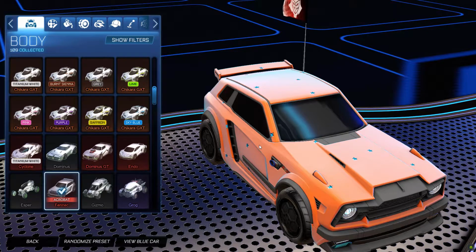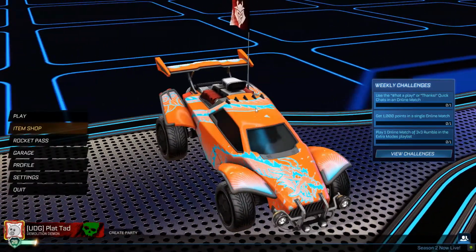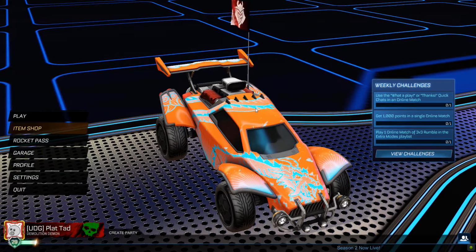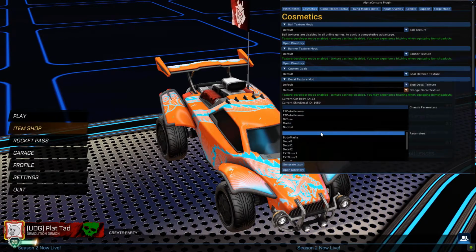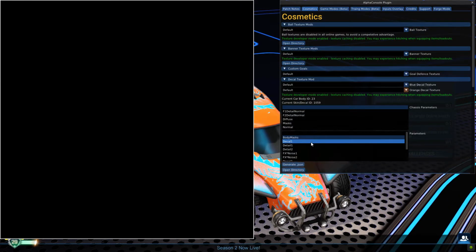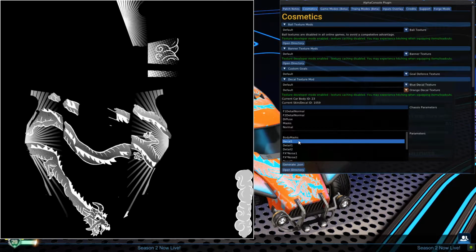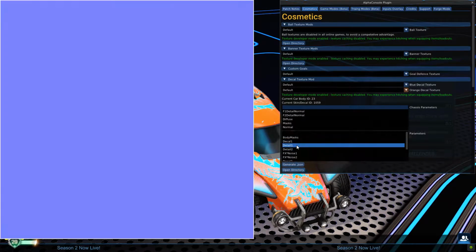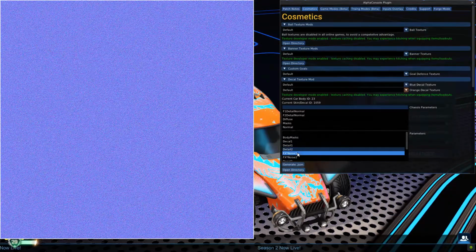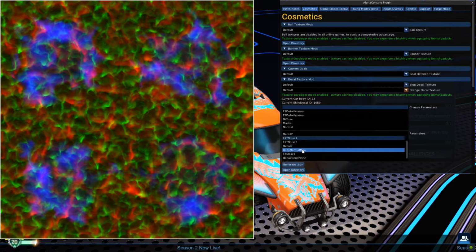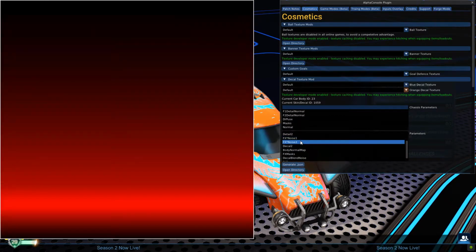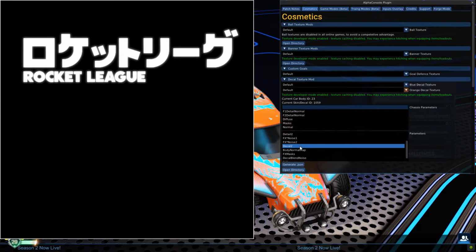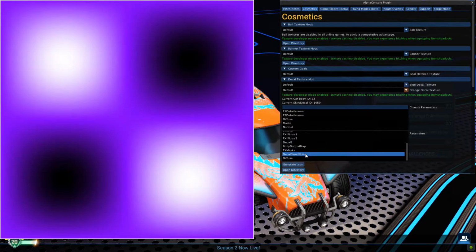Now, not all custom decals are this easy. Some, such as the Octane Dragonlord, require more work to find out which colors, which layers affect the custom decal. For example, on this decal, if we flick through, decal 1 is the dragon itself. Detail 1, detail 2 aren't needed. Effects noise 1 and effects noise 2 are animated, and the rest we don't need.